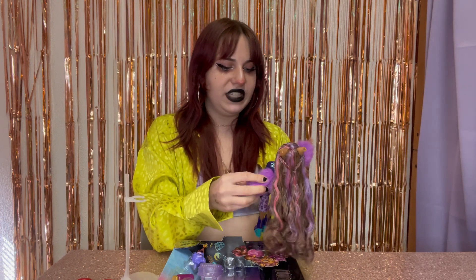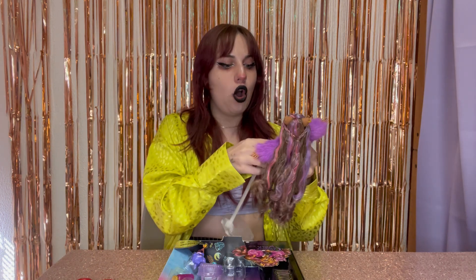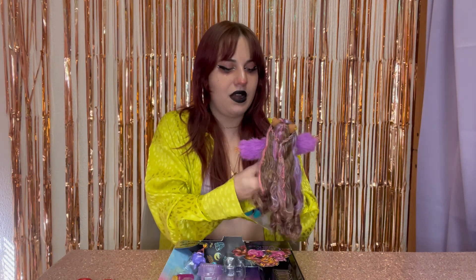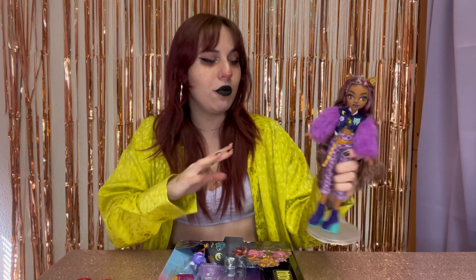I don't have a doll stand — I will go get one and be right back. Of course, we will start with my biggest G3 complaint: they don't come with doll stands. I think that's ridiculous. In this day and age, where so many adult collectors are buying dolls, it's just stupid. This doll stand is from Amazon — I will link it down below, also an affiliate link. These are lifesavers; they fit Monster High, they fit Barbie, they fit every doll.